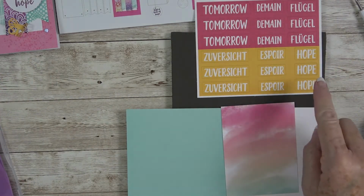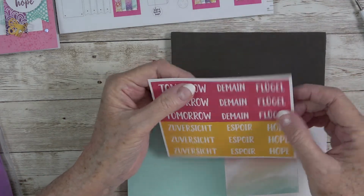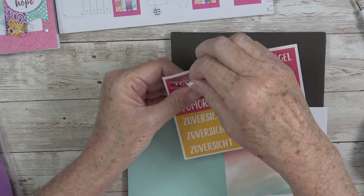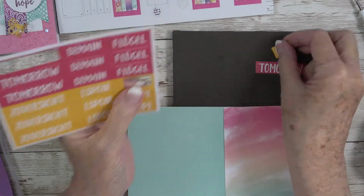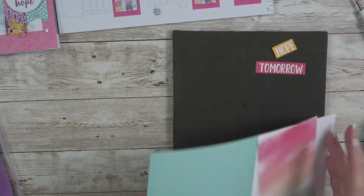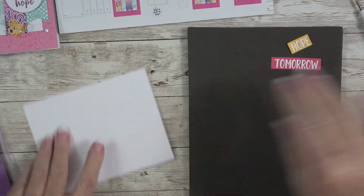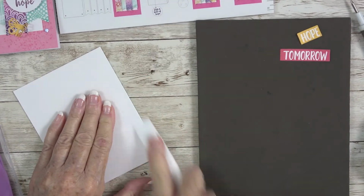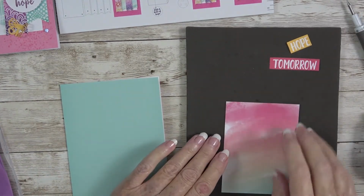We're going to use a Tomorrow and Hope. And we are going to pull out one of these, and one of these. And now we're ready to get this show on the road. So the first thing I'm going to do is fold my card and use my bone folder. And now we've got this piece that we need to stamp.